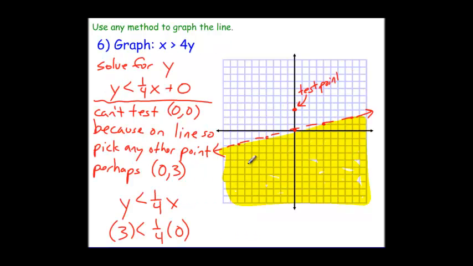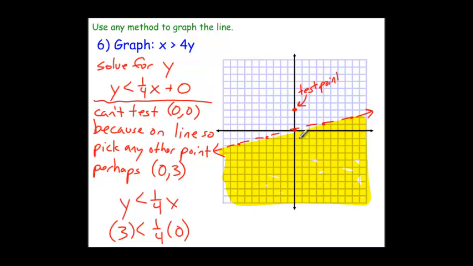And now this one here is a great example because let's look at this line. x is bigger than 4y. So to show this, solve for y, put it in slope-intercept form, y equals mx plus b. Notice the b is 0. Our slope is 1/4. So I'm going to start at 0, and we go up 1 over 4 and so forth. Now notice, if I plug in 0, 0, it's on the line. And clearly it's not a part of the solution because it's not equal to.